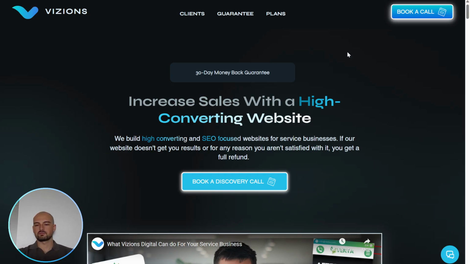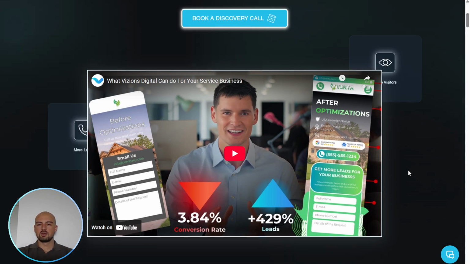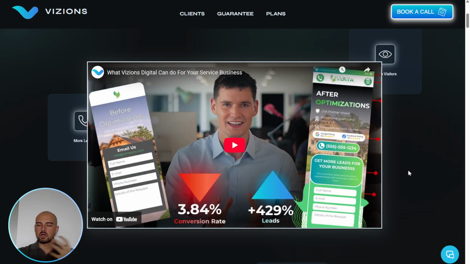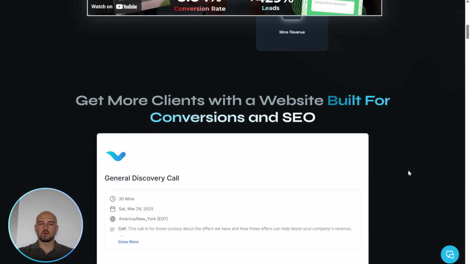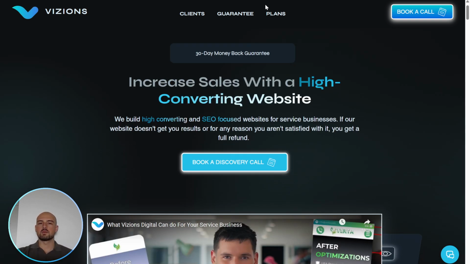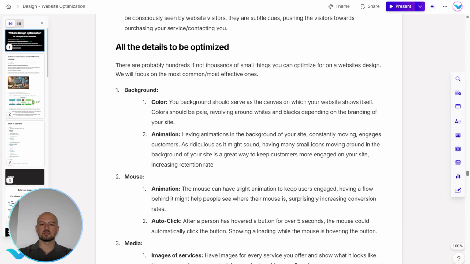So in our case, I'll give you an example. We have these things here, slight animations that might overall increase the brand of the website, the aesthetics of the website, but also keeps people more engaged because it's just more animated. It just feels more engaging. It just gets people staying on the website longer. Then helps conversion rate and SEO rankings and so on. So all the animations you could do, the colors, so you could test out a dark background, a white background. I noticed that for certain types of services, a black background might seem somber, might seem aggressive, might even be considered sketchy. In some other industries, it might even be preferred.